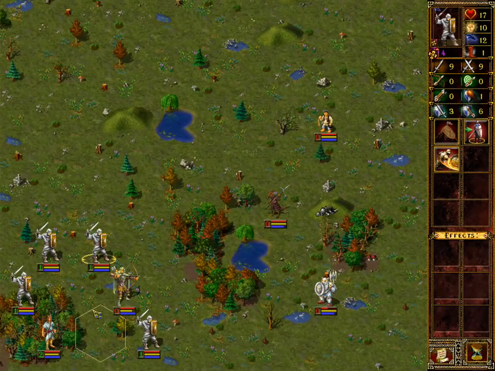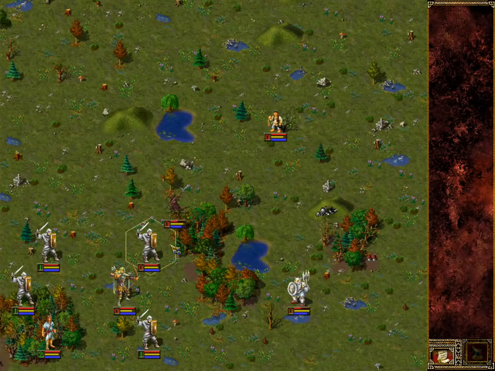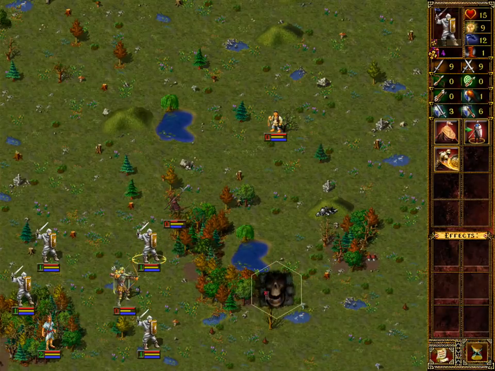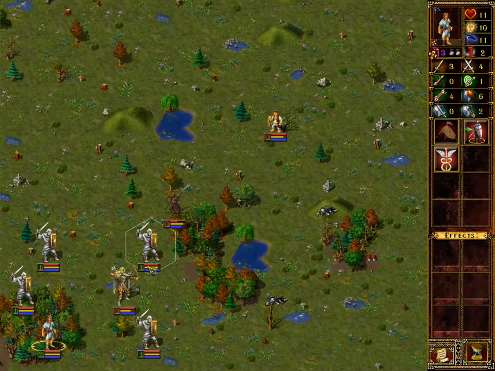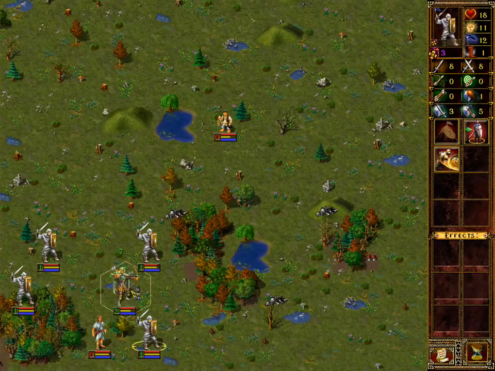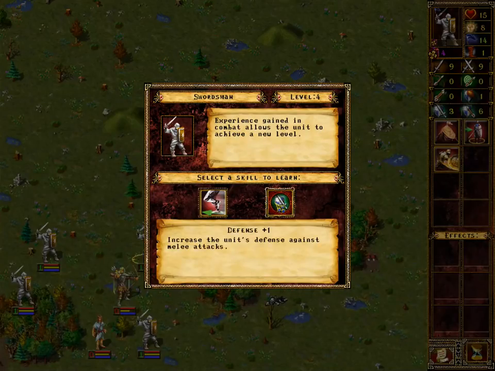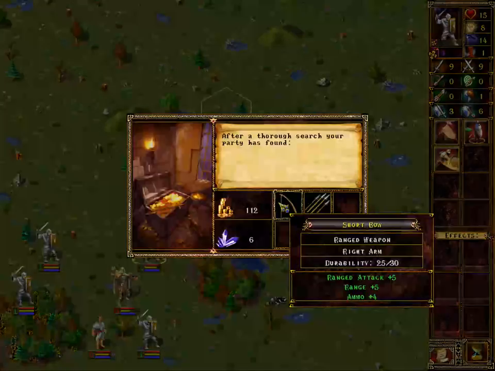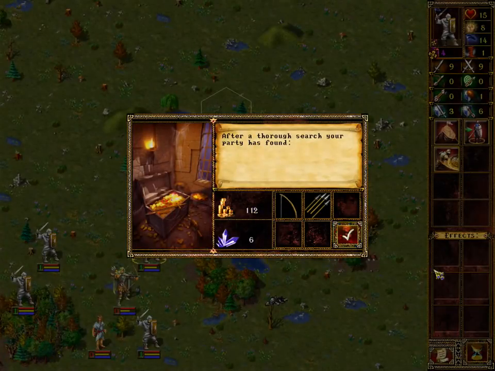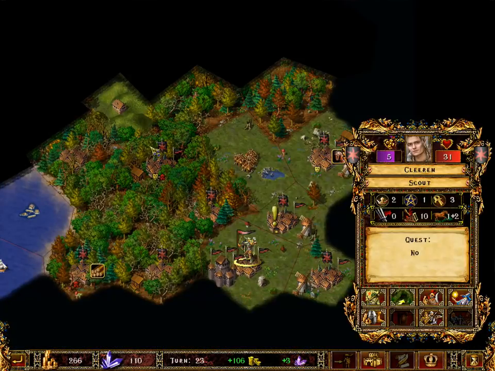Oh, 10 damage. You're not so tough anymore. I don't think we're going to be having any dwarf rampages this game. Sorry to disappoint. Get wrecked. How easy was that? Melee defense, probably the best one we can get. 100 gold, 6 gems. Okay, we need to explore there.